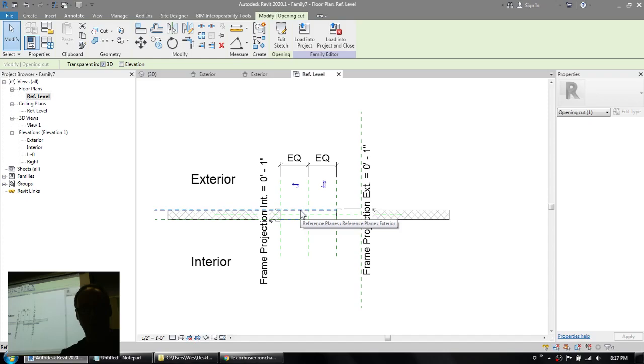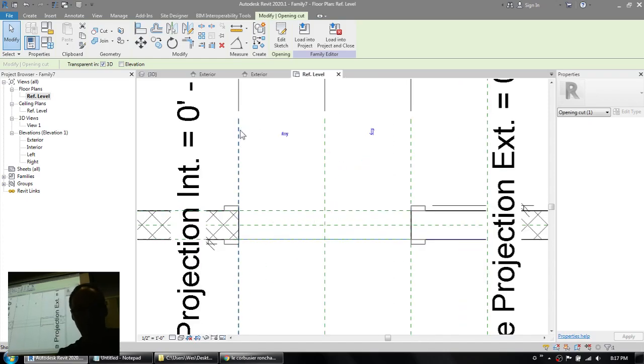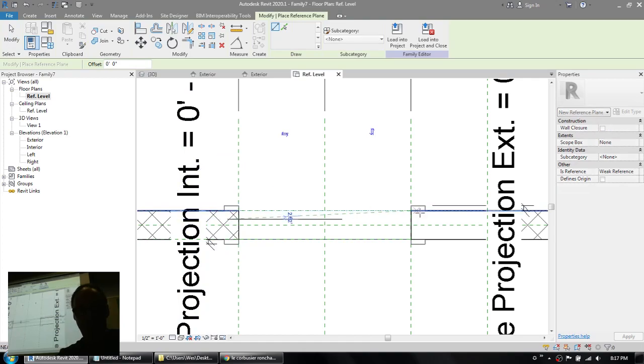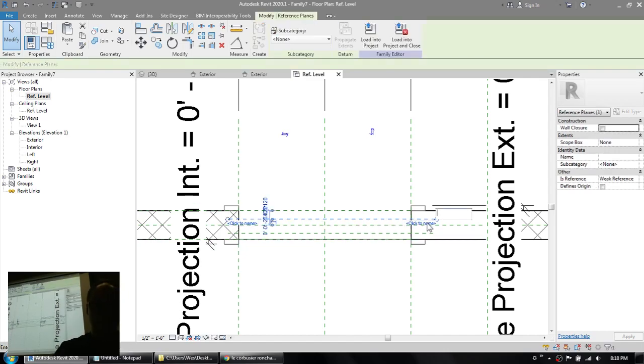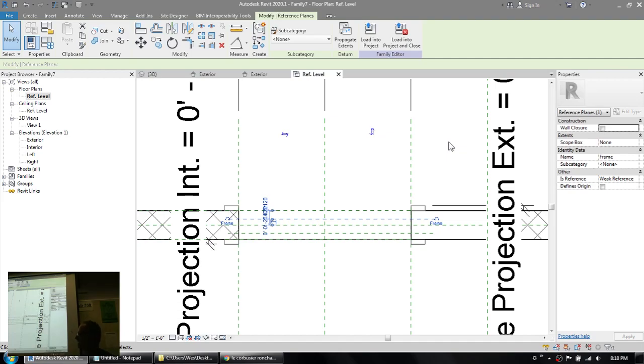So you can see there's your exterior side. So here we would draw 2 reference planes for the front face of the window frame and then for the back face of the door frame. And so it says here, after those reference planes have been created, we click on those reference planes and we give them a name. So here, let's call it frame. So a reference plane that's been named can be used as a starting point for modeling operations. We'll see that shortly.